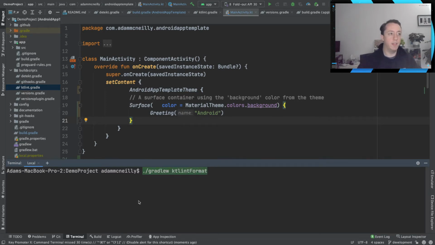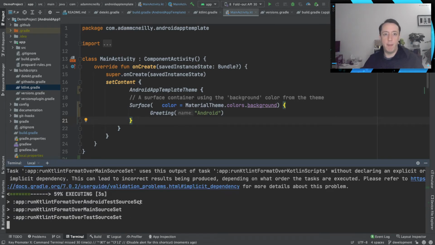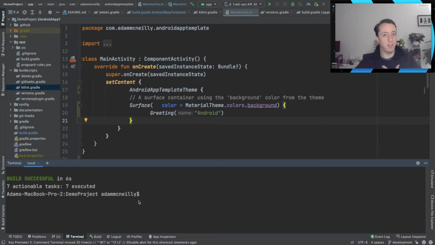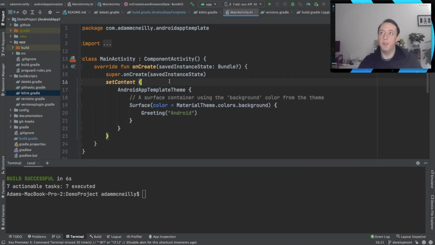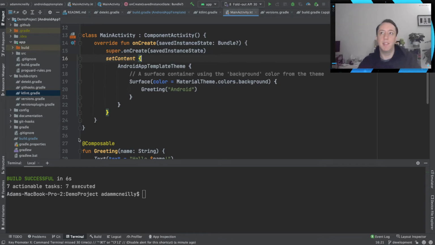And if you run this, it will go over all the Kotlin files in your project and automatically reformat them, if it can. There may be some errors that are really egregious and the auto formatter can't correct. And if that's the case, it will put an error in the console, but otherwise it will correct it. Now, if we focus on the IDE again, we can see all of our code slid back to the properly formatted spot. So this white space is now gone. This indentation and everything is all correct.